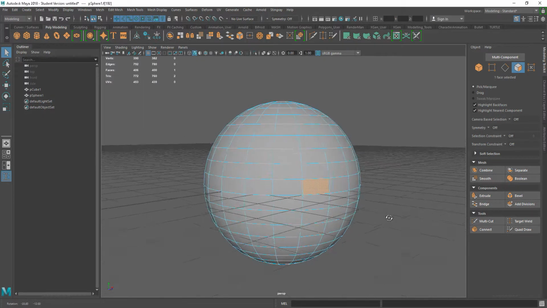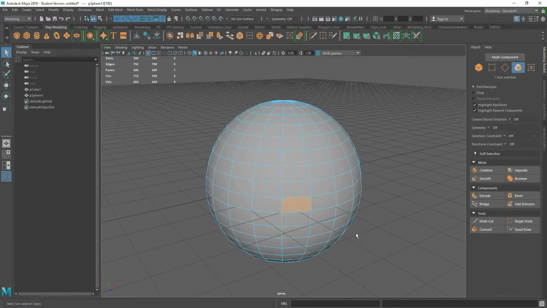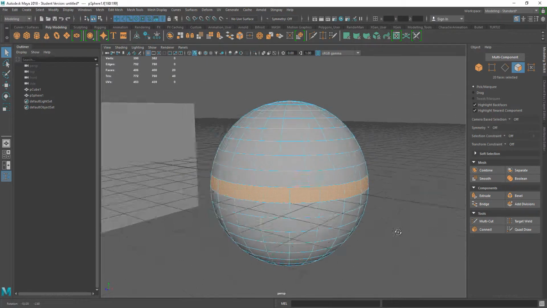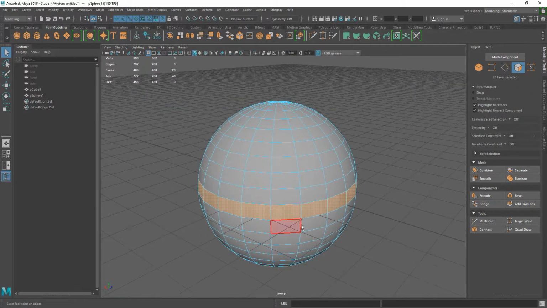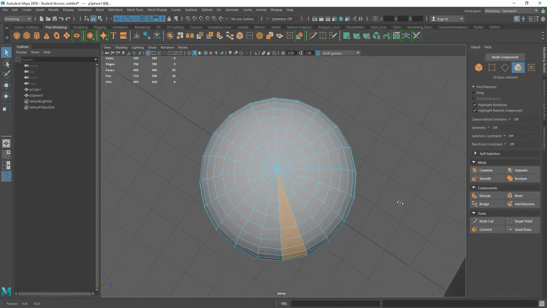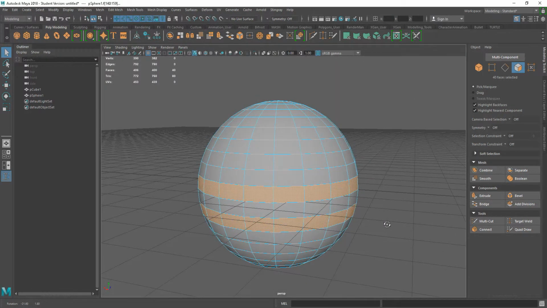I can also select rings of faces as well. So if I click on all loops of faces, so if I click on a face here and then just Shift double click on its neighbor, that will select all around these joined faces. Similarly, if I was to click here and Shift double click, it will select all the ones within there as well. And we could do similar things to what I was doing with the edge. I can click on that and then I can press Shift to add to this. Click on this and then Shift double click on its neighbor and that will select that.